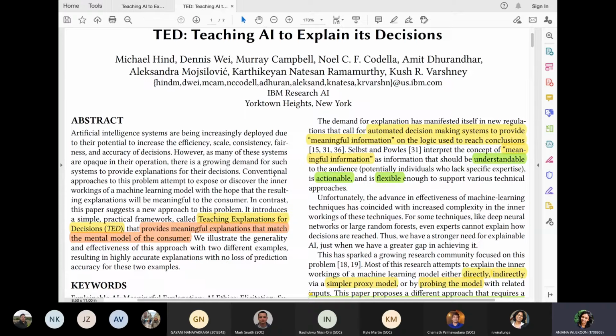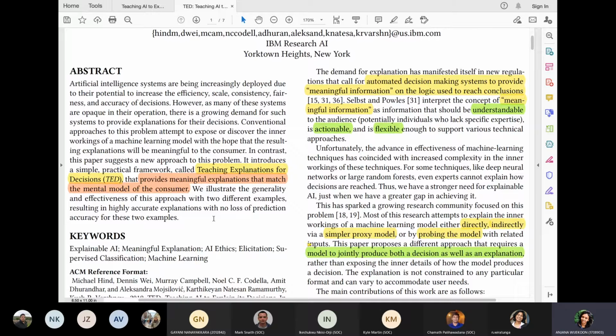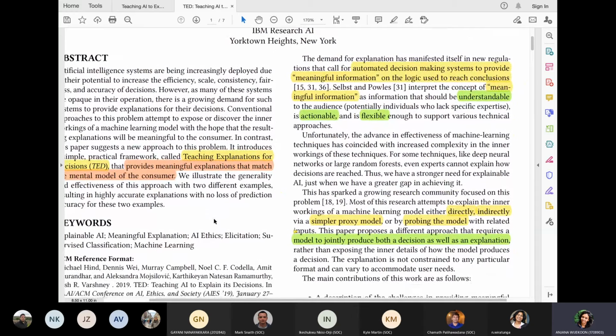And the idea presented in the paper is very simple, but we thought was quite useful with regards to what we're working currently with explainable AI. So the idea is to provide meaningful explanations, and they are specifically mentioning that they want to match a mental model of a consumer. And the way to match this is to get these explanations from experts in a way you would annotate a training data set. We'll have a small use case later in the paper which makes things more clear.